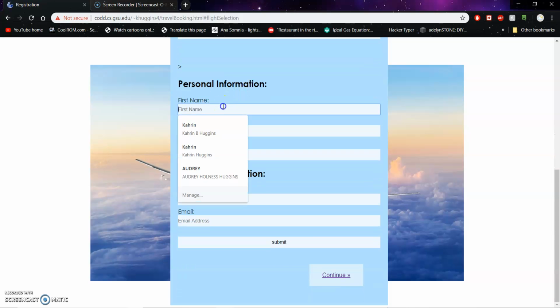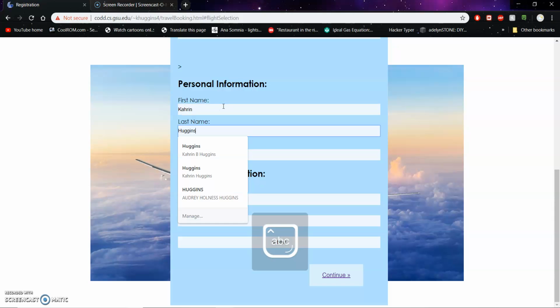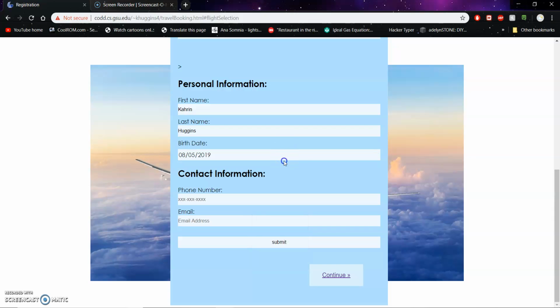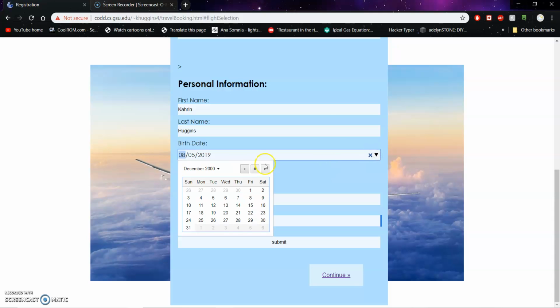Okay, so we're gonna scroll down and enter in personal info. So I'm gonna put in my name, my last name, and if I try and submit that, it's gonna say that I have to be born in at least December 31st of 2000 or earlier, which I assume is around 18, or actually it'd be 19.